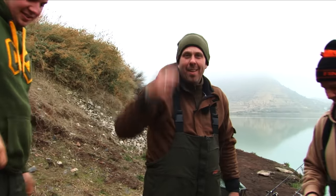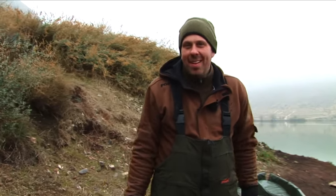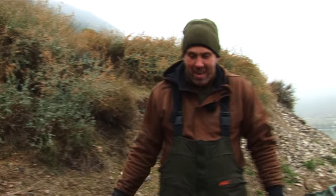Well, I was blown away yesterday. I'm even more blown away today. Again, a bit lost for words. What a fish. What a scrap as well. It's fought harder than any of the others. Started to come in quite easy at that range, but I got it in within about 30 yards and it just didn't want to know. It stayed deep. All the others had hit the surface after dumping the lead. So I thought it was going to be something a little bit better, but again, I wasn't expecting that. What a fishing trip it's been. Can't wait to come back.